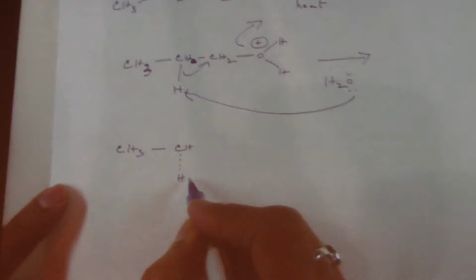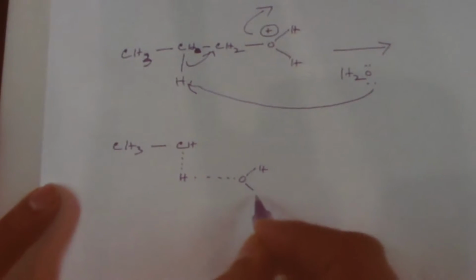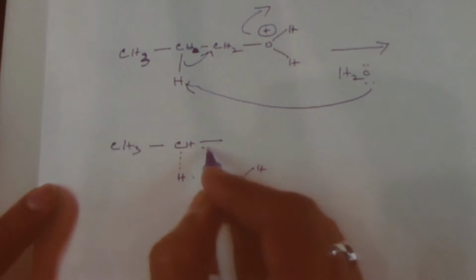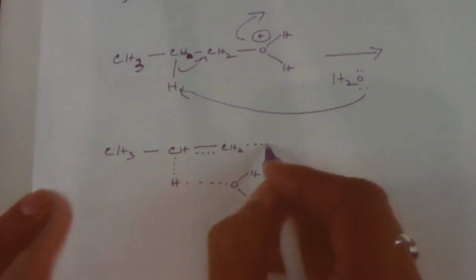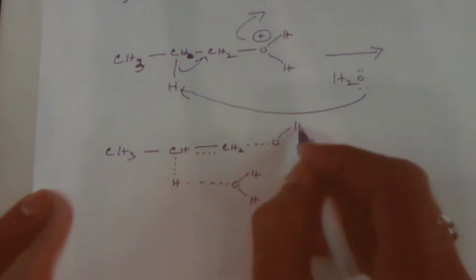This bond is breaking. A new bond is forming with water. And this bond, one bond is there, the other bond is forming. CH2, and this bond is now breaking. So it's OH, H. So now part of the cation is moving over to the oxygen here because it's becoming H3O plus. So this gets a delta plus. This one also gets a delta plus.